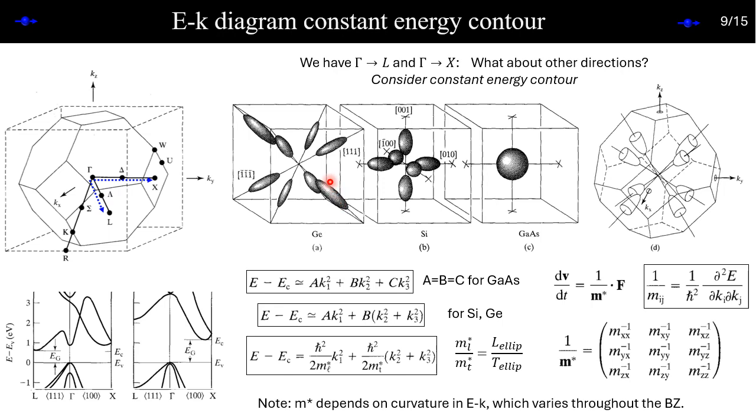The next, more difficult version is for germanium, because now the long axis is diagonal. You can always write the equation in terms of kx, ky, kz, but you will make your life more complicated, because it is very difficult to define an ellipse with a random axis, right? Best is to define the ellipsoid with one of the axes along the long axis and have the other axes perpendicular to it. That's all. If the first one is along k1, the other 2, k2 and k3, are perpendicular. That's all.